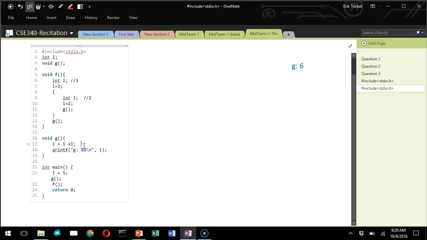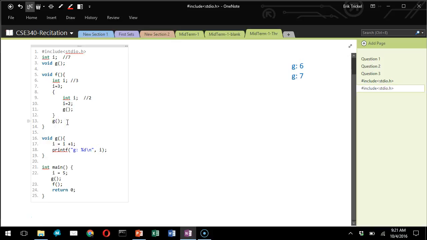So with G, this I up here, which was currently equal to 6, which one's used? Yeah, the global is used from up here. And so when we get to this part, we hit I plus 1 again, and it's now 7. And then that's what we print. And it falls out, so we were right here.